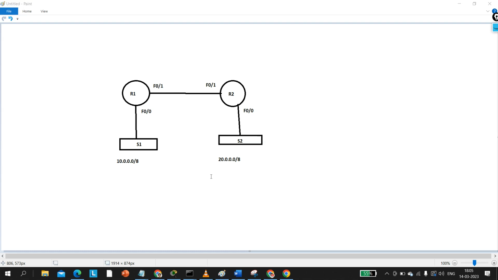The TTL is basically Time To Live, from what I understand.